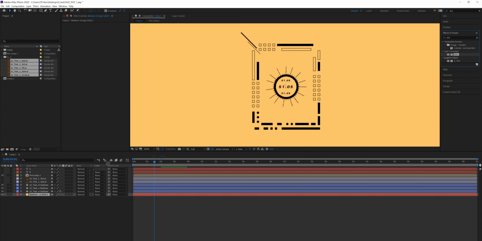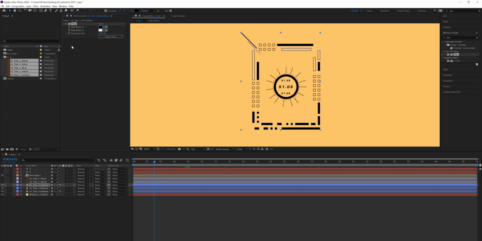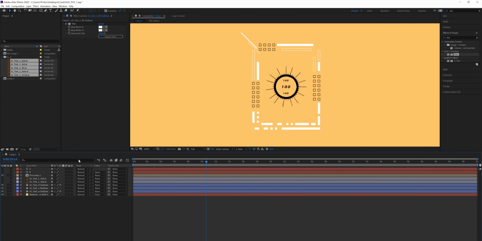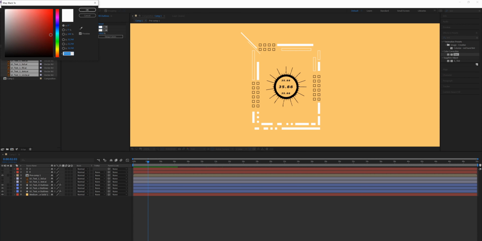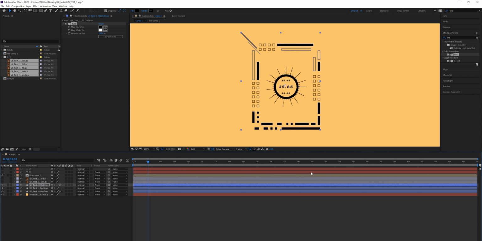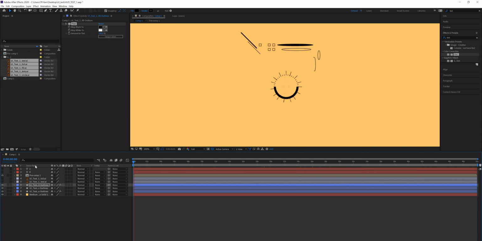delete it, and then let's throw it on something that actually has a white or black value, which are these right here. So we can map our black to white, and look at that. Of course, I don't want to do that. Well, if we wanted to do another color, look at that. We're just mapping all of these around. So there we go. That kind of concludes the After Effects portion.